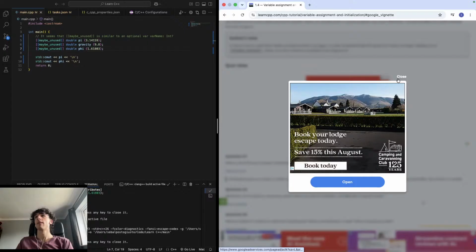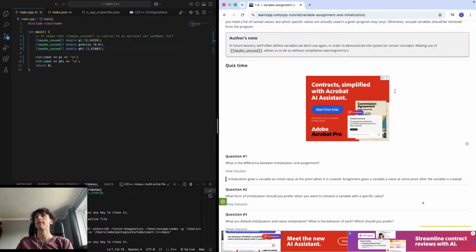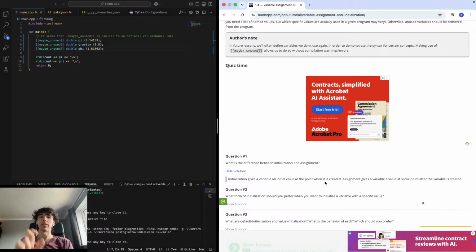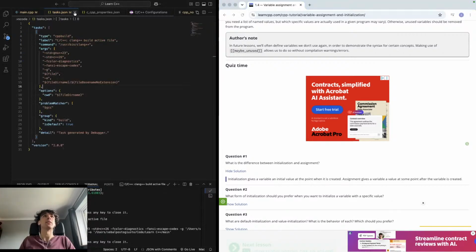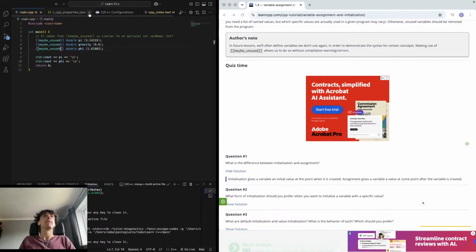So initialization is when you first create the variable, and assignment is when you assign it later. Okay, we'll add that to our notes.